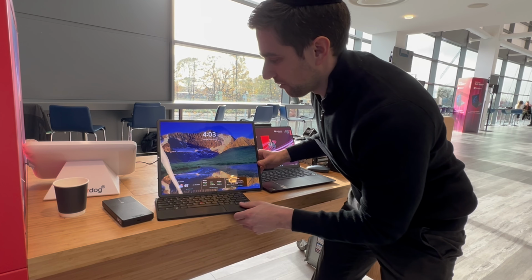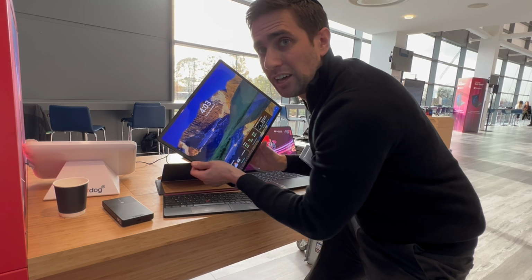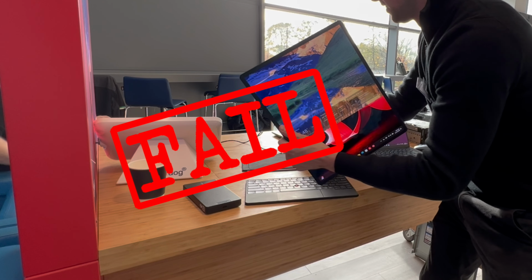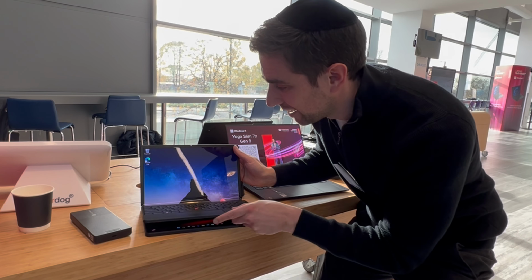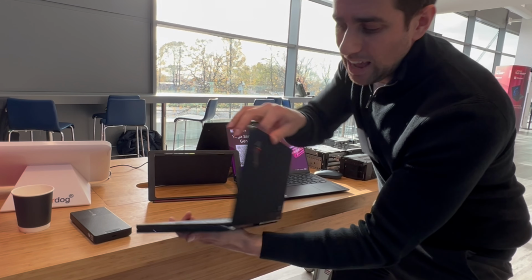Beautiful big screen. Does not feel like a tablet where you normally have to compromise. And there is a very nice view. And if you want it to be high up because you're like a trader, or if you're a bit of a TikToker and you like to swipe up the whole time, then look at this. Tablet, fold it over, and I love this part. This is where it's so unique. Put it over here, the keyboard, lie it on this side, and there you go. It's just like a laptop. That is something I've not seen any other vendor, definitely not a mainstream vendor like Lenovo do.